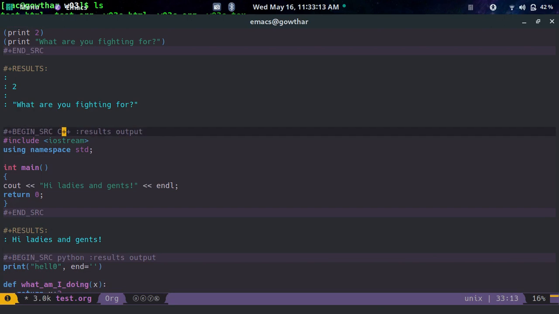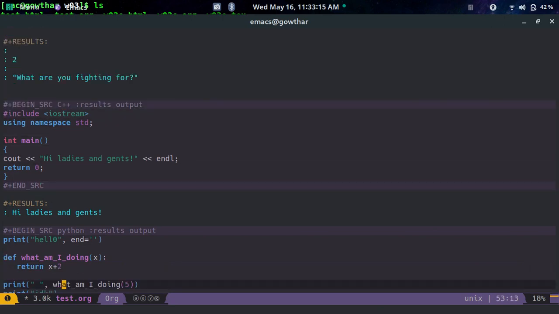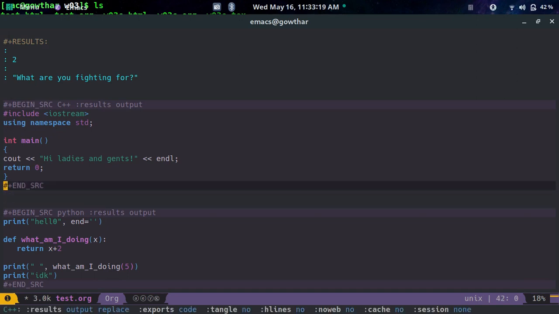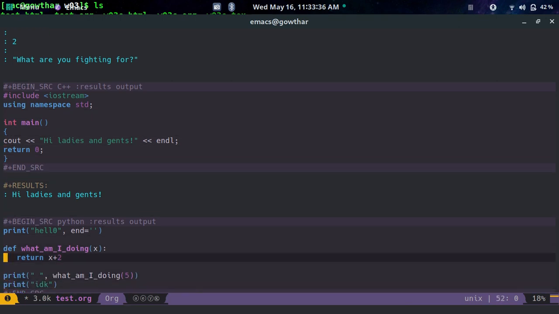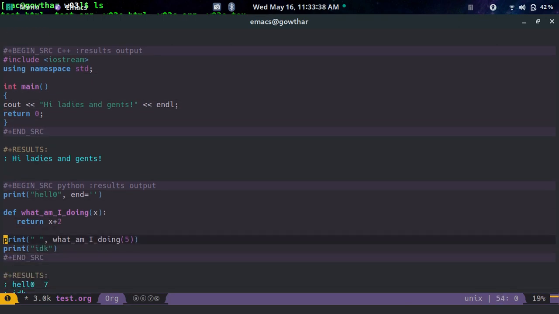If we want to do C++ or Python, dd to delete, comma comma to execute. You can run your C++ in here. You're going to need to make sure you call your specific libraries and using namespace. You're also going to want to make sure that you have the compiler installed on your computer already. For every language that you're going to be calling in like this, you need to make sure you have a compiler all ready to go.